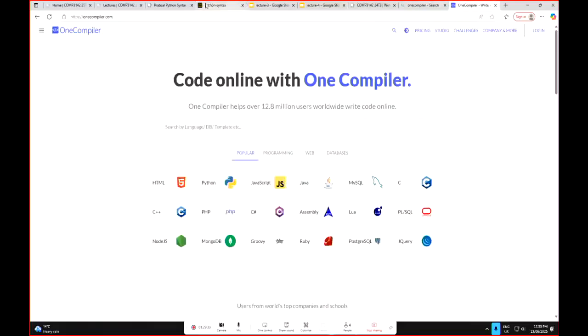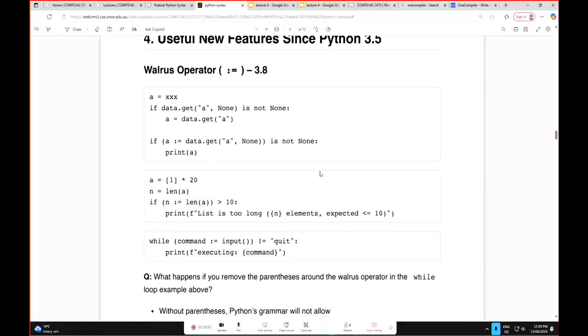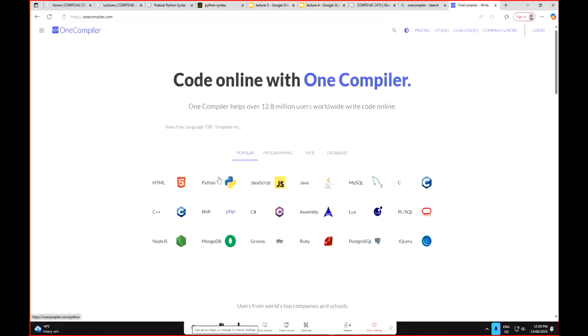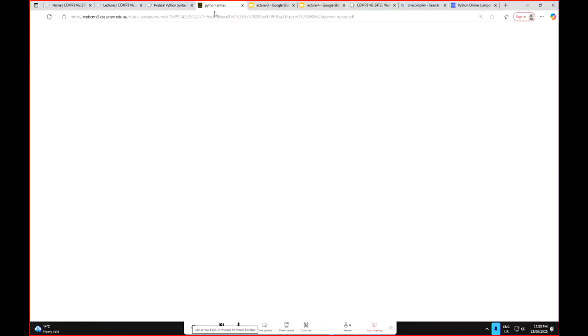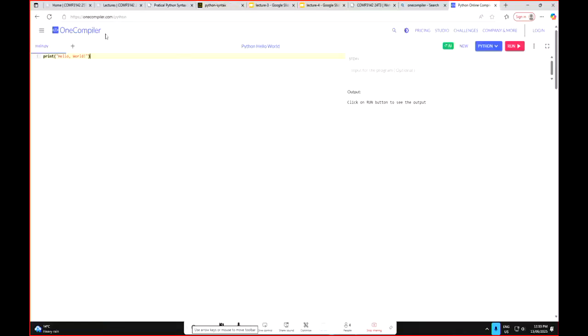Because I'm using this Windows computer here to give this lecture, I don't have access to a local Python compiler. So this is what I can do. You can also do this with your own machine. You can just open the onecompiler.com website, select the Python interpreter here, and copy and paste code here to play around with it. It's using Python 3.12, so all the features we have covered here are supported by onecompiler.com.